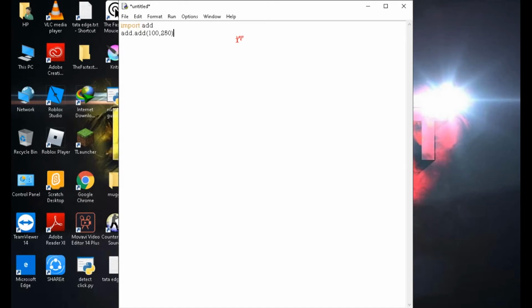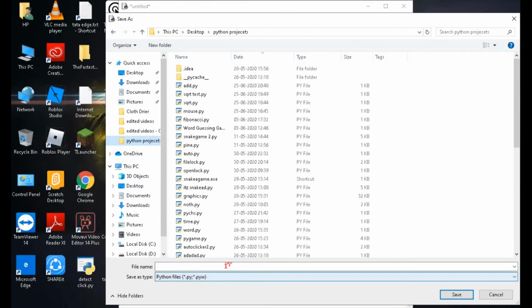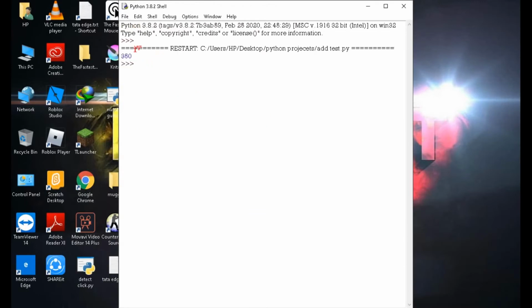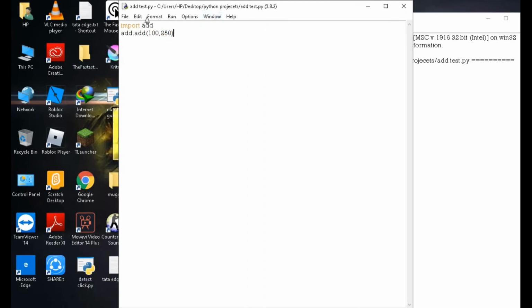Let's do it. Let me do it in the right folder. Now it will show what you add here. Now let's do it with the subtract.